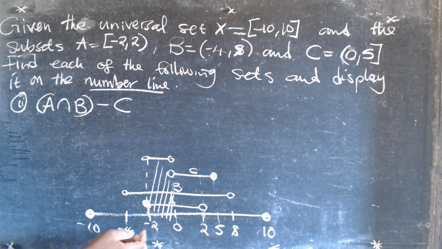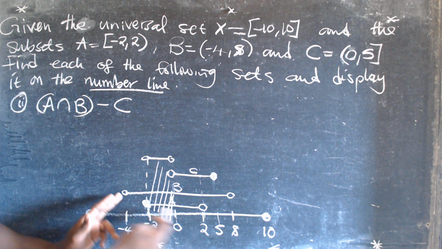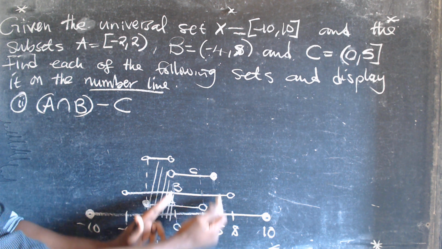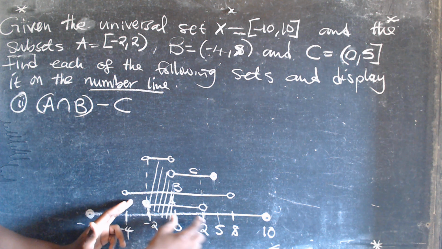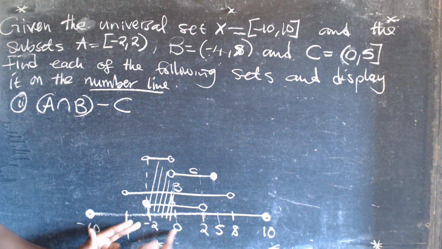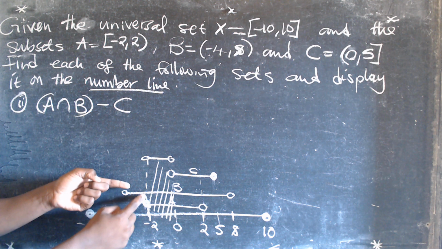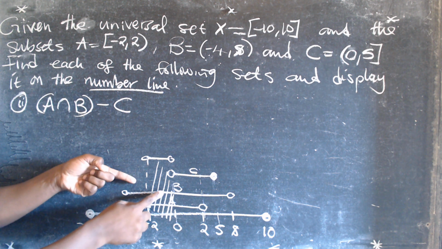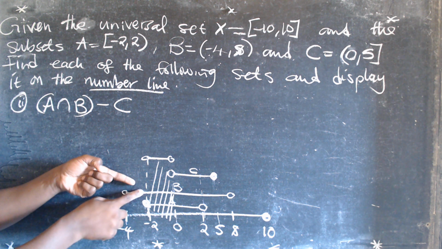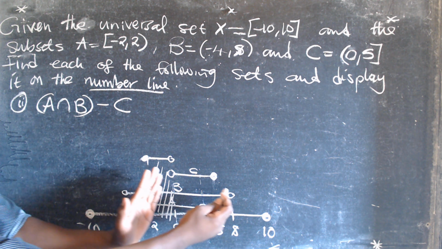The idea here is to identify the brackets. Remember that we're finding A intersection B, and A intersection B is this part, then minus this one here, which is C. So when you subtract C from this one, you just remain with this space here, and this space is from negative 2 to 0. Now from negative 2 to 0, I want to check. This one here is in the intersection. Remember that A intersection B, this negative 2 is in A, it is also in B, so it was in the intersection. That's why we're going to check this one here. It remained there since we only removed this side.